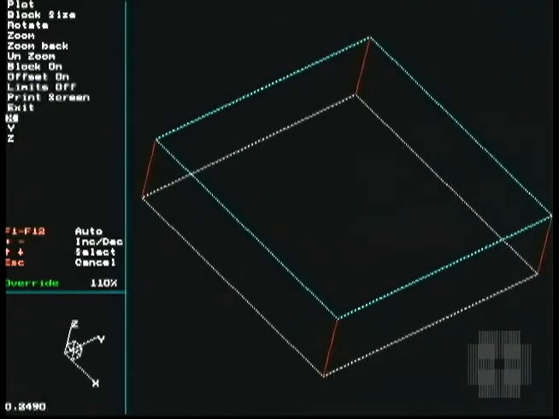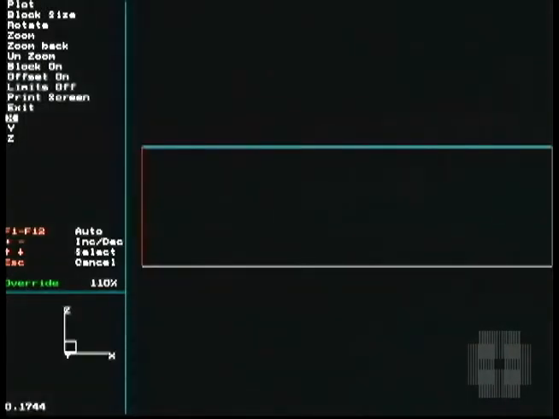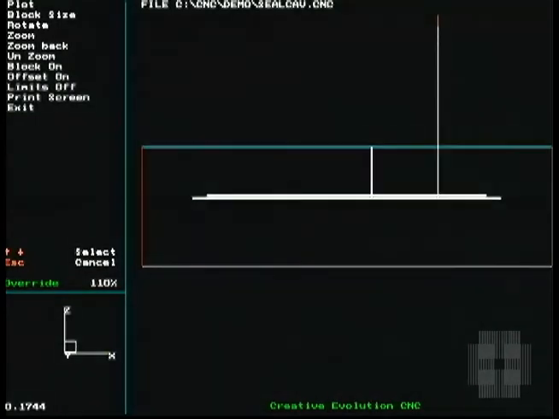We can graphically check to see that we got exactly what we expect.